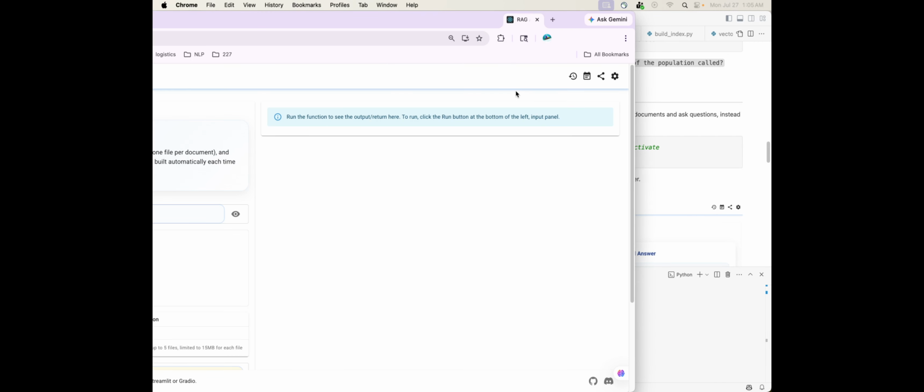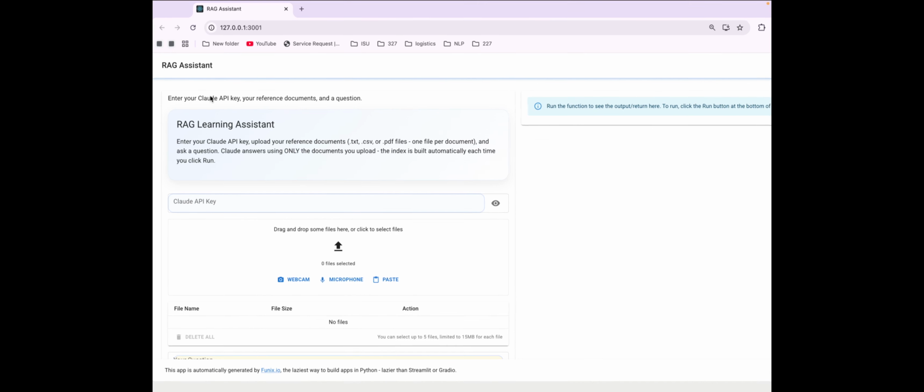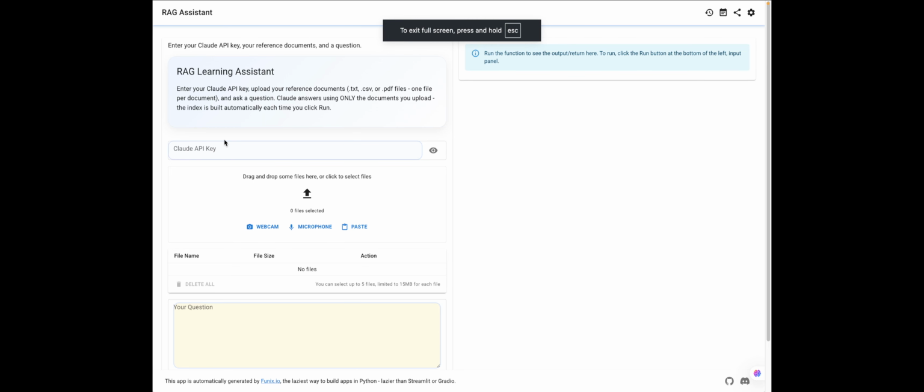Yep, I can see it is already open. So you will get this UI in your browser after running funix apps.py. In the UI, first of all, you have to enter your Claude API key into this input field.